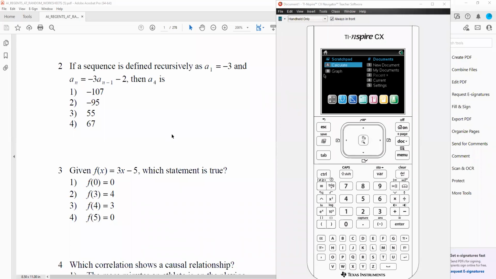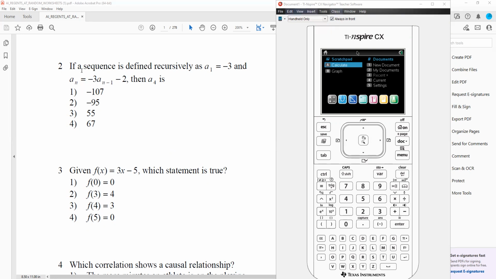Hey, this is the second question from the review handout that I wanted to go over. This is a recursive sequence. I created a handout and I put it into your review binders. So if you aren't sure how to do this, after you watch this, if you're still not sure, I would strongly suggest that you go and grab the binder, because once you learn how to do a couple of these, they're not that difficult. So let me go through this.